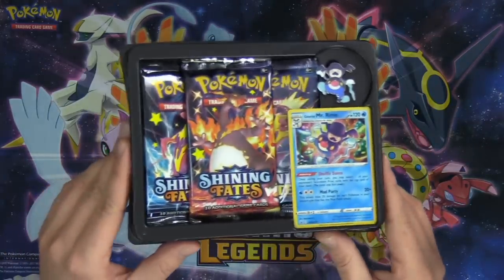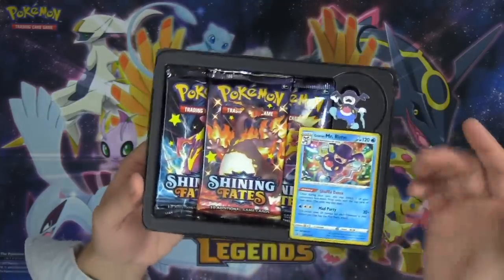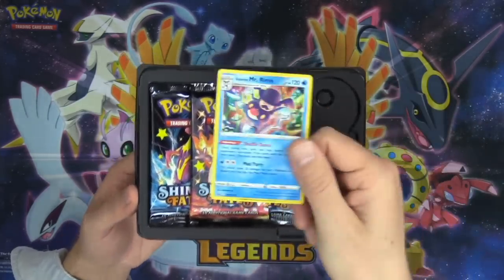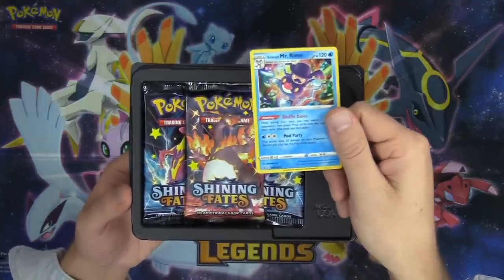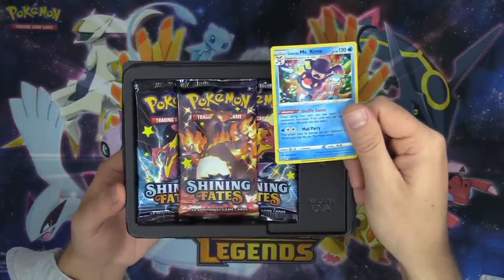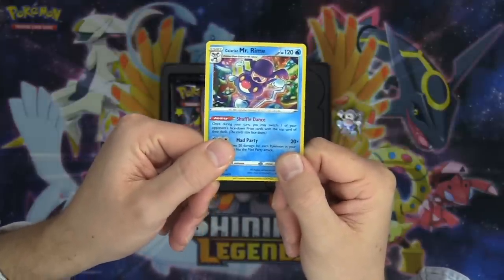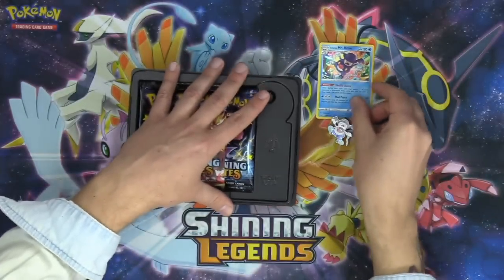I feel like I haven't seen the pin collections packaged like this yet — nice packaging for sure. We've got the Galarian Mr. Rime pin and the Galarian Mr. Rime holographic card. Great for your Mad Party deck — getting your hands on these holographic partiers would definitely be sick. That artwork looks awesome; it's got like some mushrooms in the background. That's definitely the coolest I've ever seen Galarian Mr. Rime look. Epic for sure.